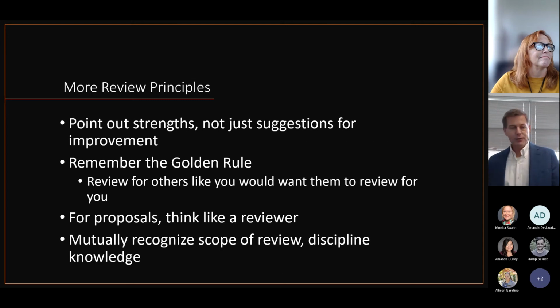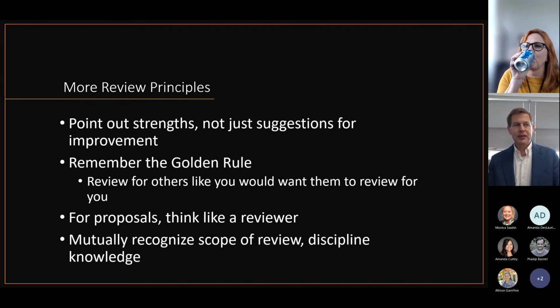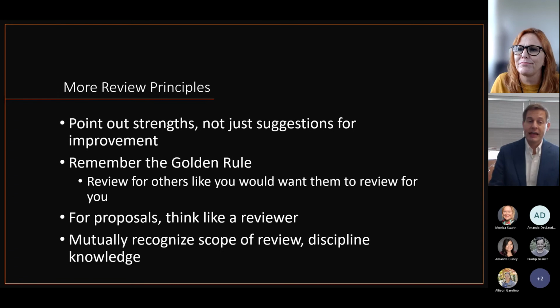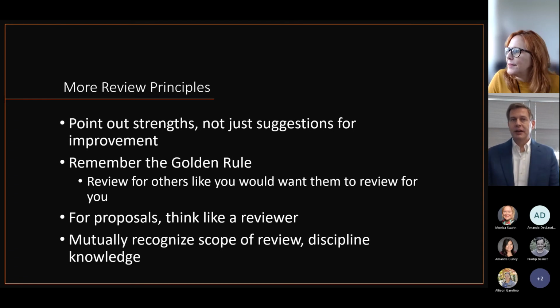I want to add some of my own that aren't part of the Critical Friends group. As you're doing these reviews, you get really critical, and I think it's helpful to point out the strengths as well. And we really often miss this. If something is really resonating with you and you think it's handled very well, make a note. Someone else reviewing may have been a little dismissive, so it's helpful to the writer to know that at least one person thinks that's a really powerful part of what you're communicating. And it just feels good to get some positives when everything else might be negative.